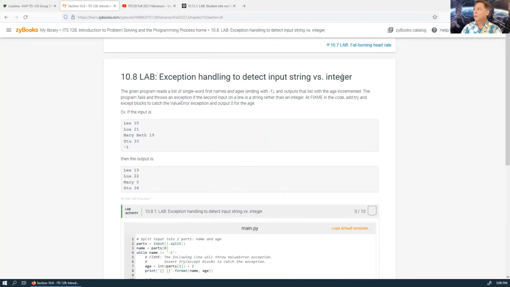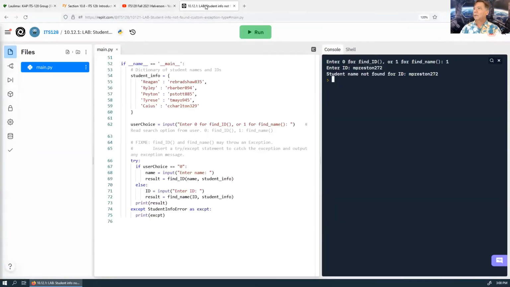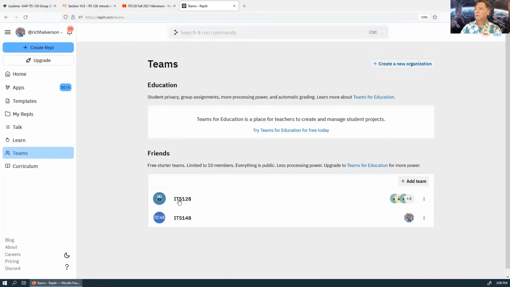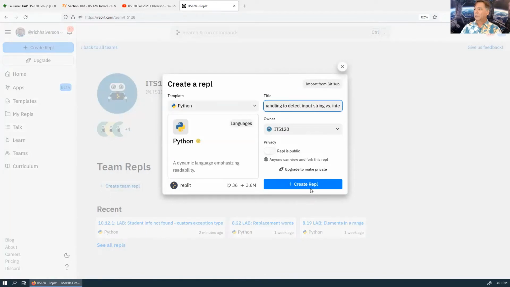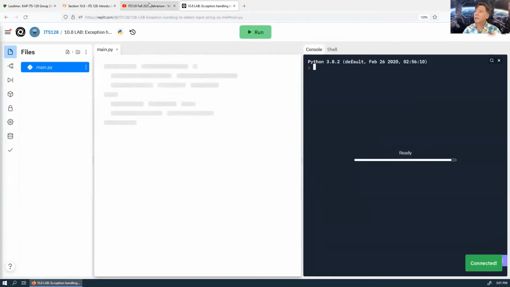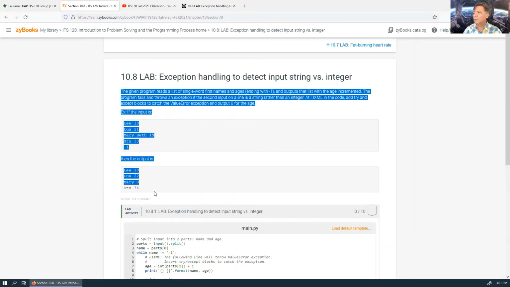Let's create a new file. I'll copy this, go here, and I might as well copy this too.